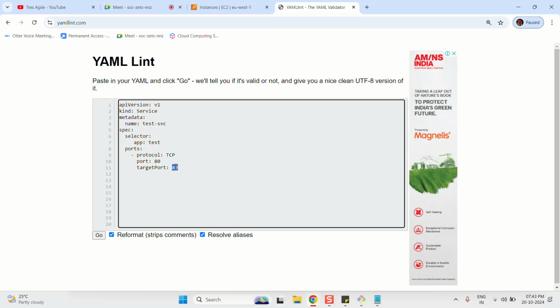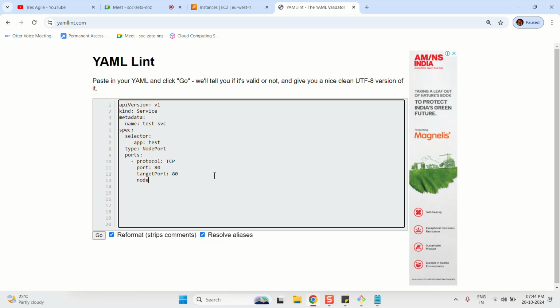So what is that? First thing, after the selector, we have to define the type as NodePort. The type we have to define is NodePort, because we are creating a NodePort service. And another thing we have to define below is the port for the node.